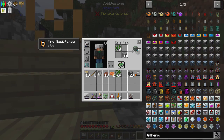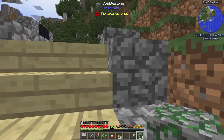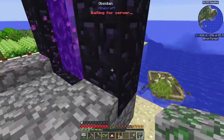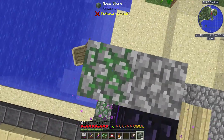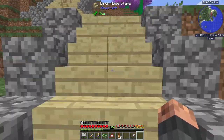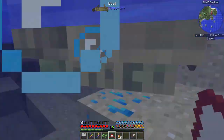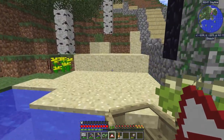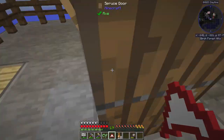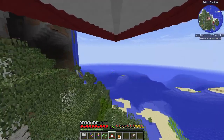This is why I needed the moss stone, or the vines, so I can make some moss stone. And the reason I need the moss stone, I'm going to the cavern dimension, or one of them. The cavern mod adds like 4 or 5 different ones. I think I'm almost made a bad because I don't have any armor. And real quick, I'm gonna make a quick detour down to the ravines.